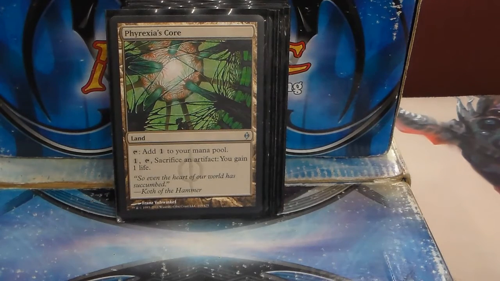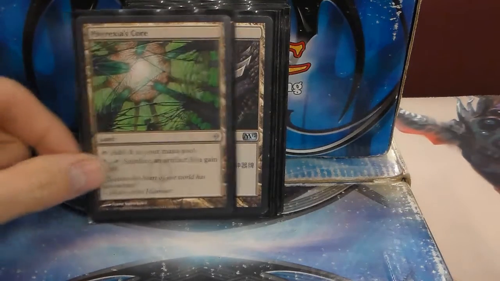Fraying Core, I like this. Again, being that my fatties are really big, I don't want people trying to steal my things, so I can sacrifice them and use this ability to my advantage so they don't get to steal it.